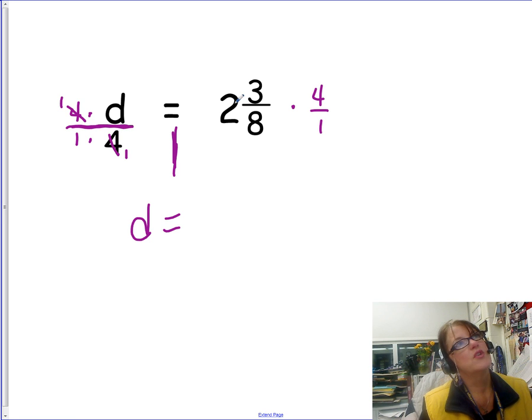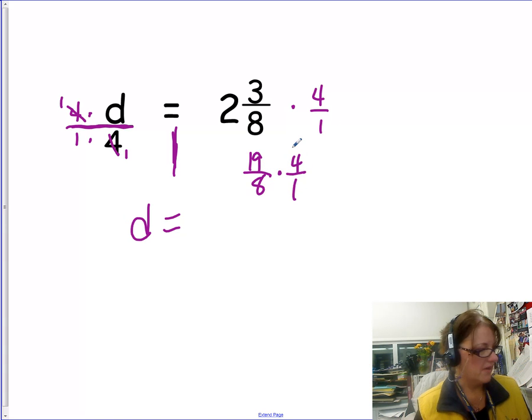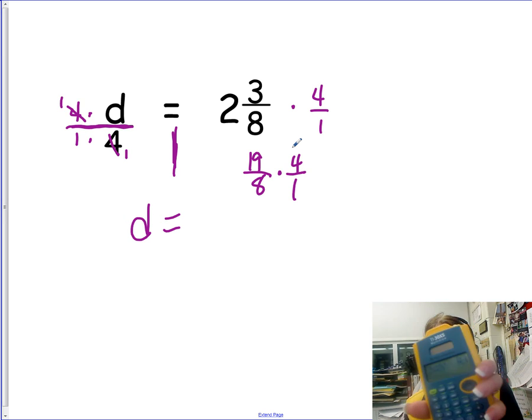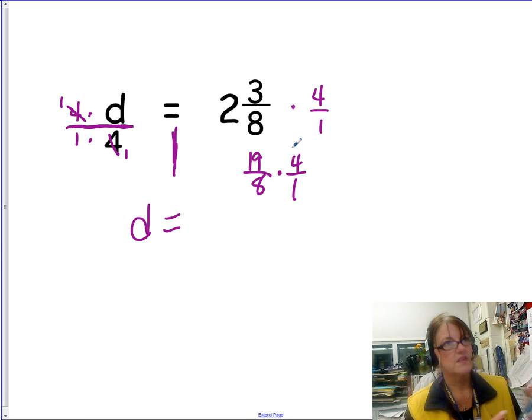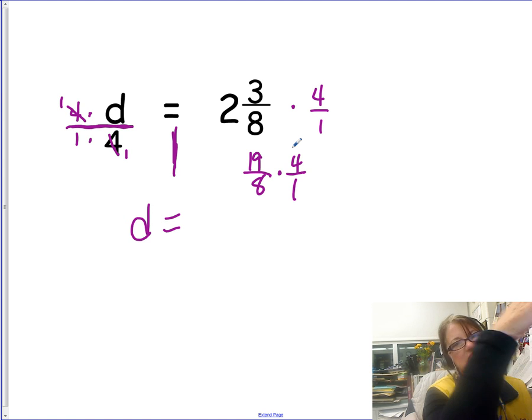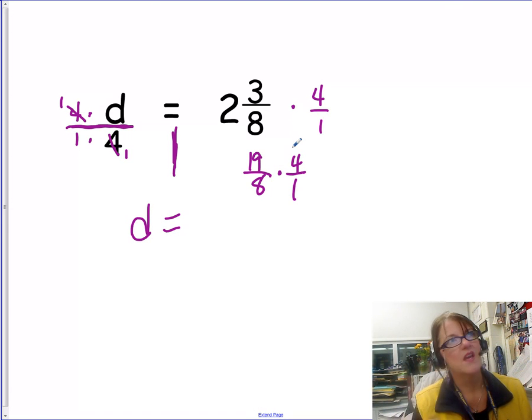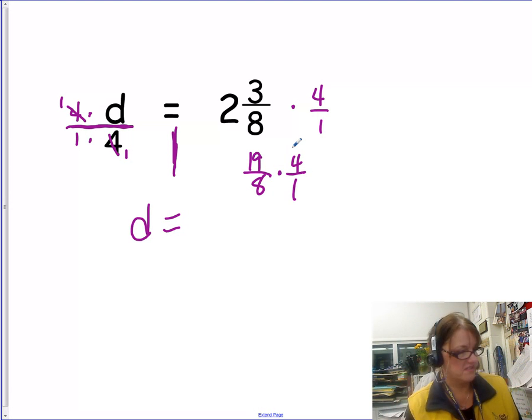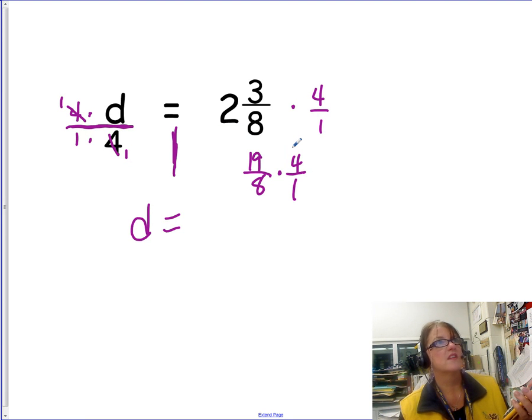Yes. 2 3/8 times 4. Well, if you want to do this by hand, you'd change this into an improper fraction, 19/8, and multiply it by 4 over 1. But you also have this handy dandy tool, okay? And if you want, I'm telling you, go ahead to save time on the computation. I know that if I'm taking 2 and a little more times 4, I should get 8 and then a little more. So in my head, I'm thinking maybe 9-ish, 8, 9, something like that. Let's go ahead and crank this out.